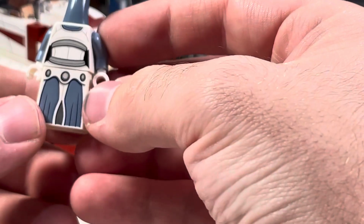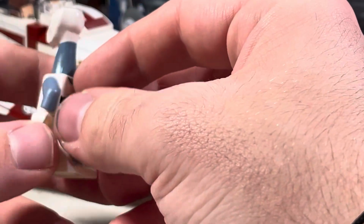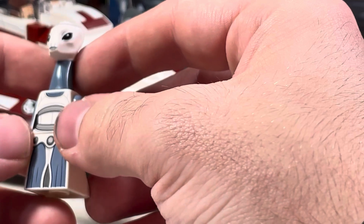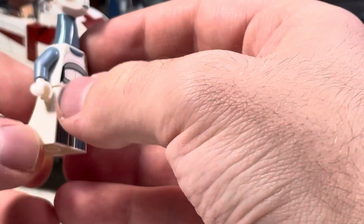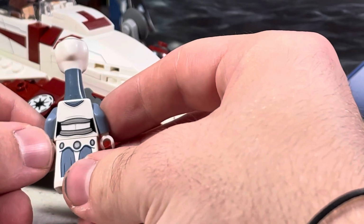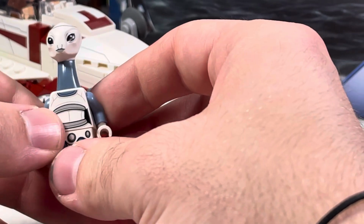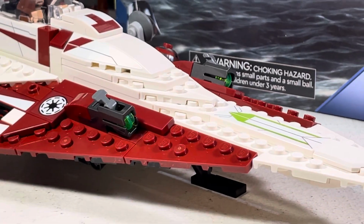This is Taun We themselves. This is an incredibly unique minifigure. I love the head sculpt. It's so weird, it's so alien. I love how this can be used in different contexts. Sand blue is a wonderful color. The dress piece, the printing is on both sides, which looks wonderful. It's just a really good figure overall, and definitely a worthy inclusion, even though a cynical one, as I said.